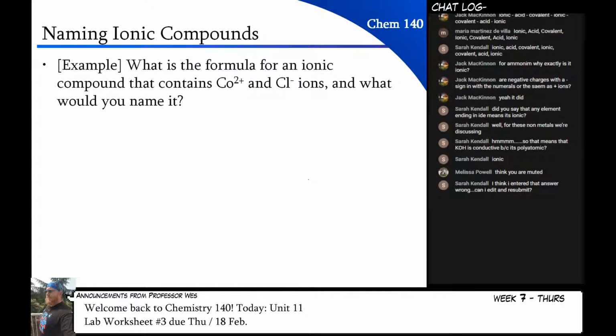All right, let's do another example here. I've got these two ions here. What I want you to do is name this metal and name this chloride. Name the Cl ion. I wasn't muted for that one. All right. So type out the names of these two things together, one after the other, and that would be the name of it. Hooray. So go ahead and do that in the chat.